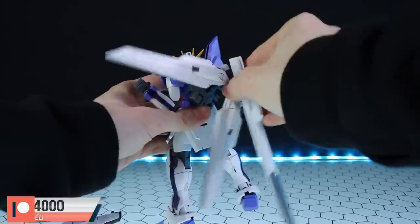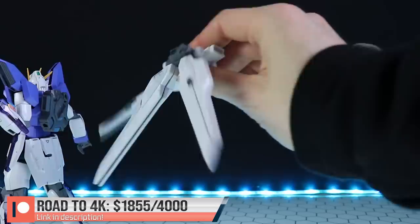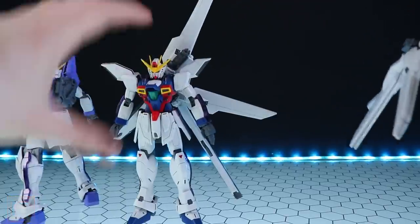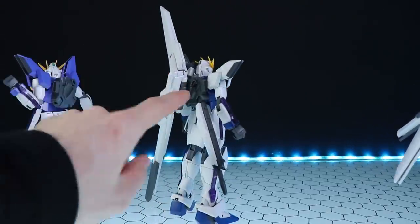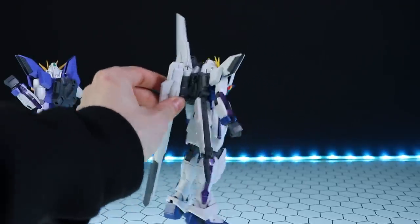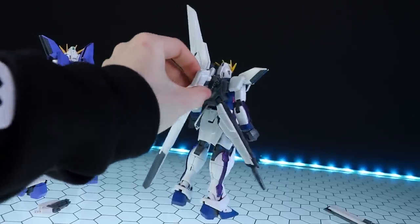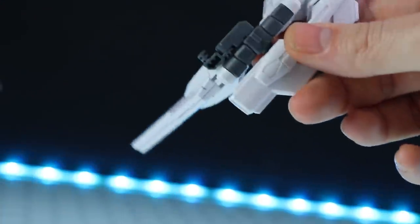I will mention straight away — if you take anything away from this review at all, be very careful with this right here. The main reason I'm looking at this version is that I have broken this off on the standard version, among other things. It broke on its journey from Japan to Ireland, so this guy has had a hard life — it's glued in place permanently and can no longer move. So be very careful with this set of joints down here because they are inclined to break.